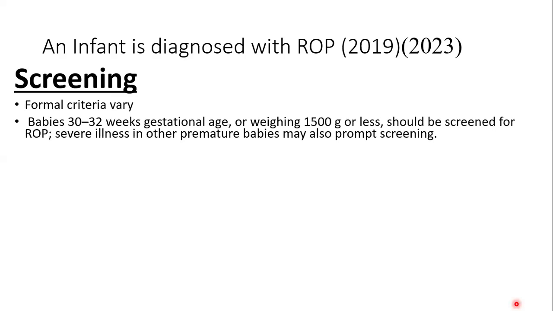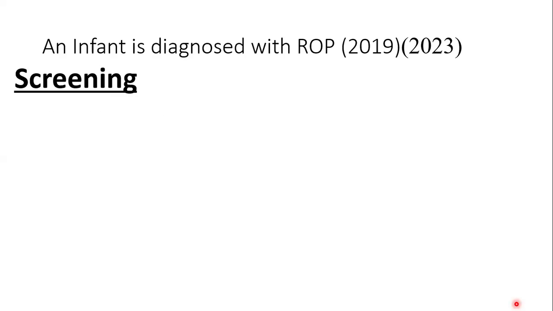So usually the screening, anyone would like to volunteer when to screen the premature infants? Sir, we have to screen the premature baby who is born before 30 weeks, or the weight of the baby is less than 1.5 kg, so less than 1500 grams, or the patient has oxygen supply, or is in an incubator for more than a week, then we have to screen that patient. And if the patient has any transfusions or unusual course during delivery or during pregnancy, then we have to screen the patient for ROP.